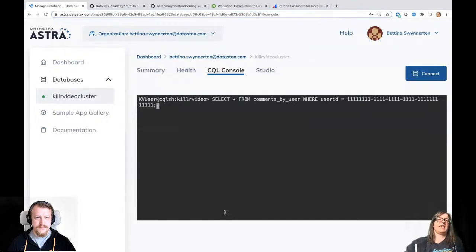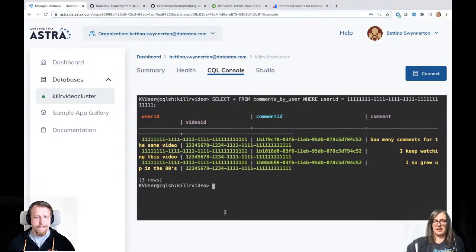So we are now looking up directly by the partition key, right? So this gives us everything for the partition key. If you wanted to look it up by the partition key and the comment ID, then we have to put both in order to retrieve the value. And something that you cannot do, and it's worth pointing that out, we cannot look anything up by a different data column that's not part of the key, right?